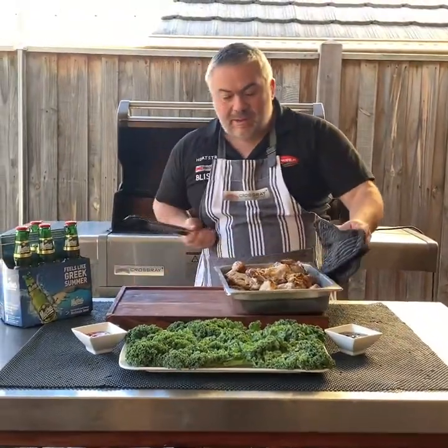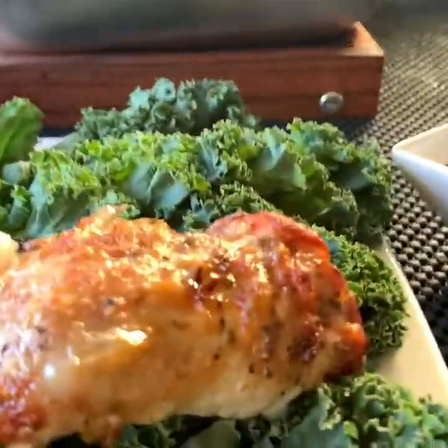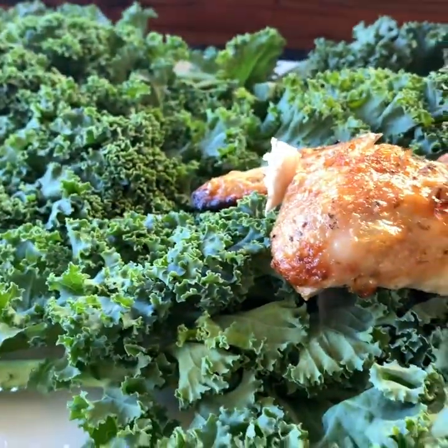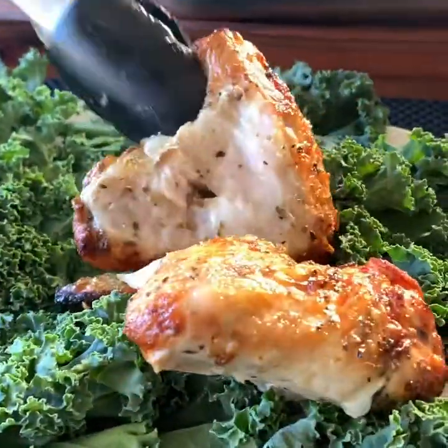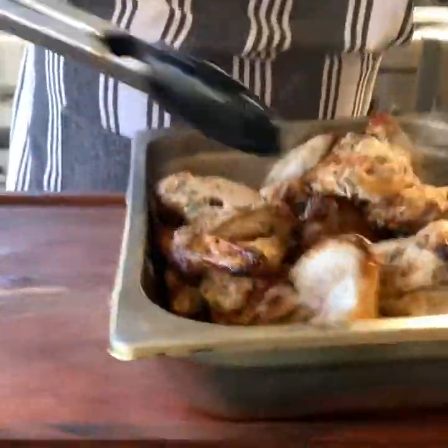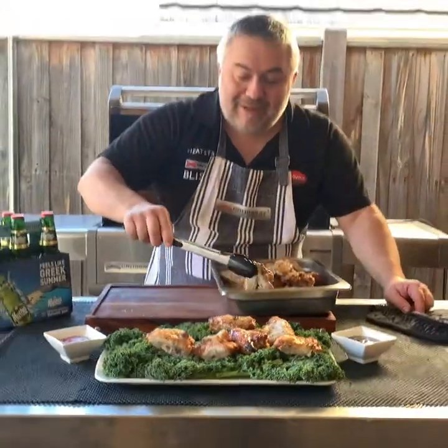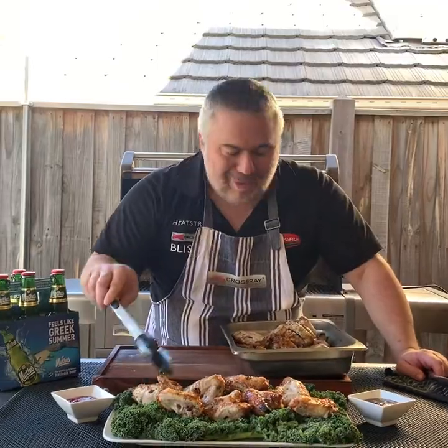Time to plate up now and put our chicken wings in. Just put them on the plate like that. As I'm plating it up, just think about where you could have a meal like this — you could have it in summer, you could have it in winter, serve it as an entree, or serve it as a main. Any way you like, it's a beautiful versatile dish. Today we're going to complement it with some salad — I can hear my wife inside preparing the salad on the chopping board right now.